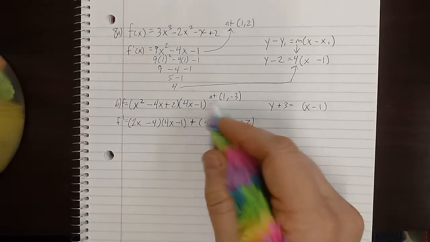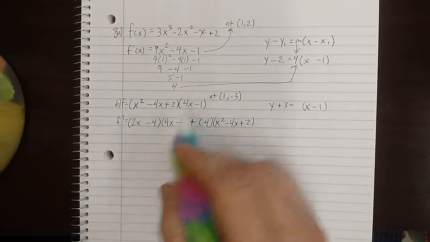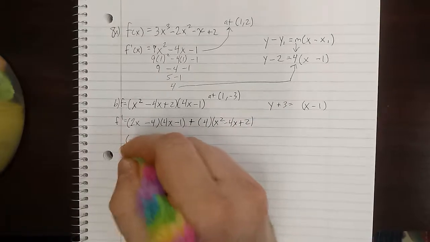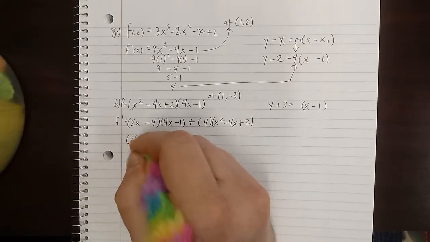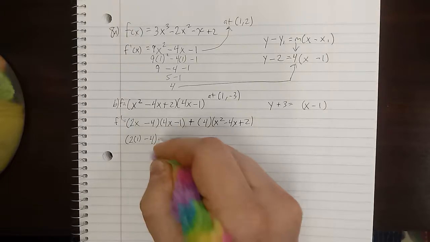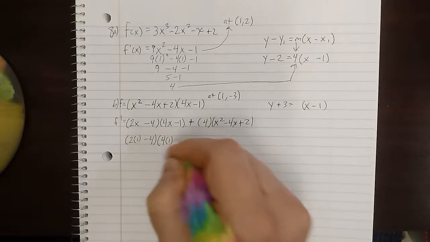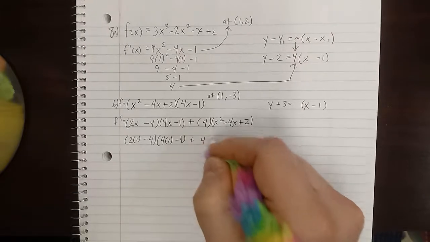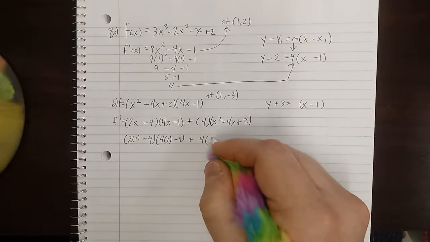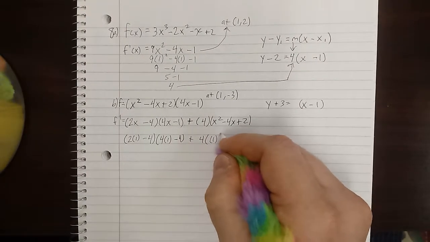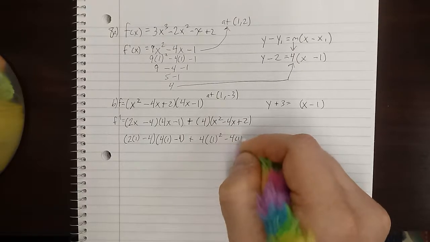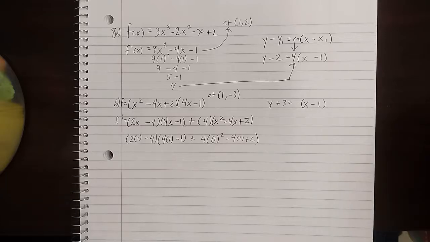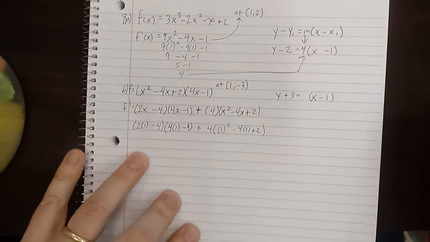And then it says at 1, negative 3. Well, again, we have x's here, so I'm going to plug in 1 for x. And the easiest place to screw this up is here. In class, when we were doing this, I think I heard 4 different answers. There were at least 3 different answers. And this is supposed to be the easy part, but arithmetic is so easy to mess up.